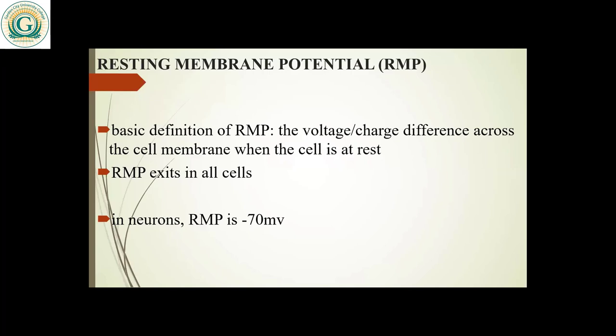Any submission? Yes, Mogdo. Yes, madam. Please, you said that when the value is not up to negative 70, it means that the neuron is at work. And when it's also above or below, it's at work. So it's only at 70 that it's resting; when it's less, that's the threshold. All right. It's a good submission, but I think you still didn't answer the question. Irene is asking, when an impulse doesn't hit the threshold, which is negative 55, does that mean it's still a resting membrane potential? No, please. So what is it?